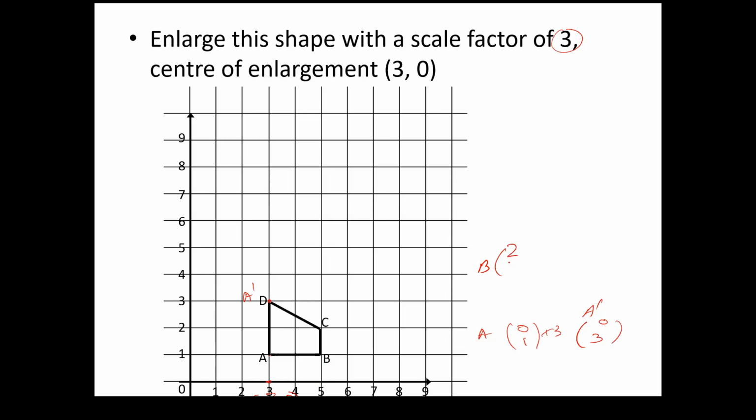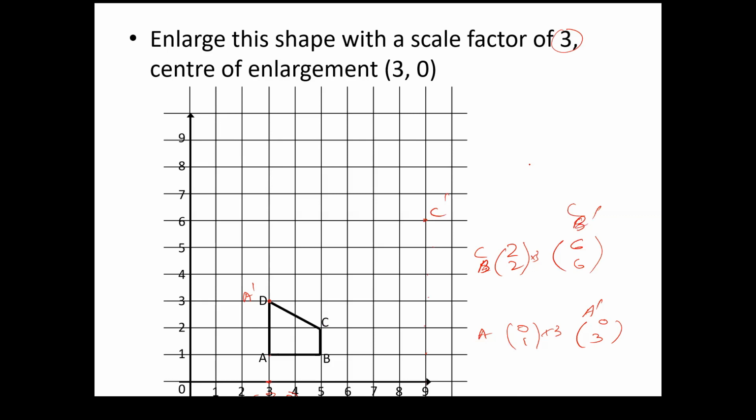So it is 2 units up. So B dash will be times 3. It will be 6 units right and 6 units up. So we look here, what we do, from here we move 6 to the right, 1, 2, 3, 4, 5, 6, and then 6 up, 1, 2, 3, 4, 5, and 6. This became C dash. Basically, this was C and this is C dash because 2 units up are C.